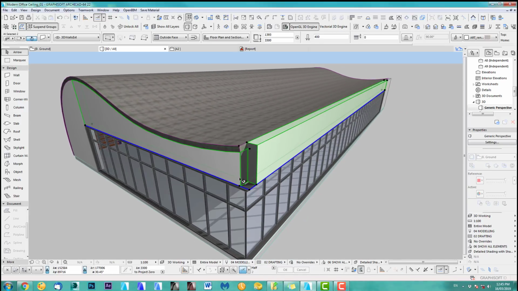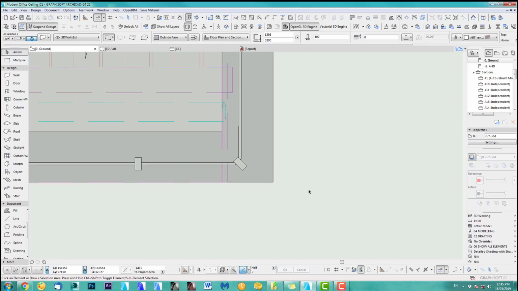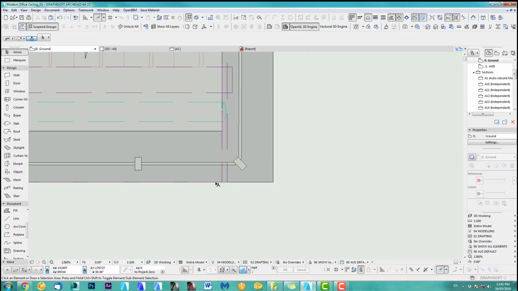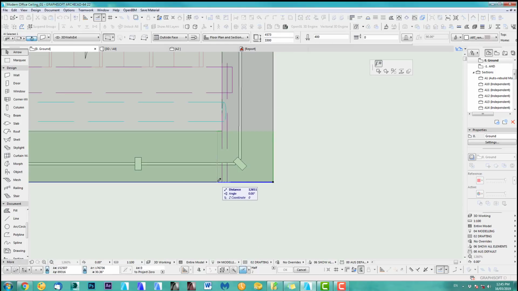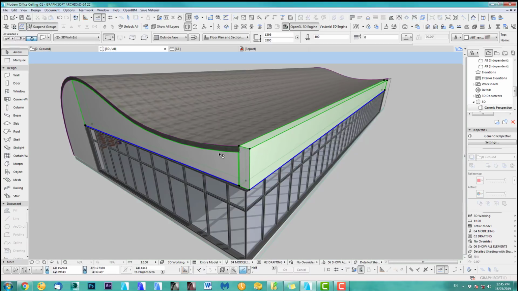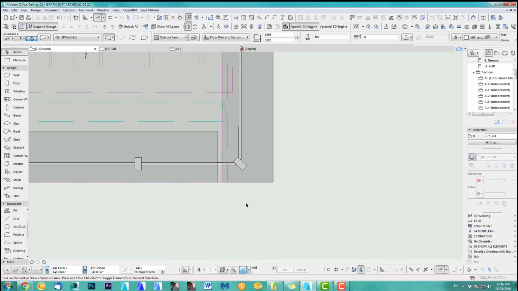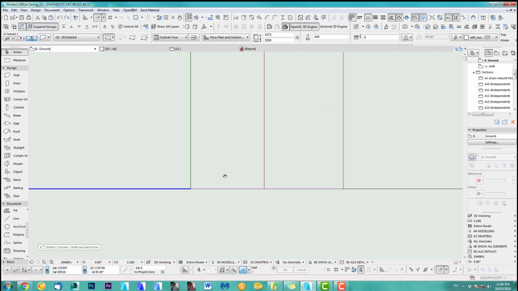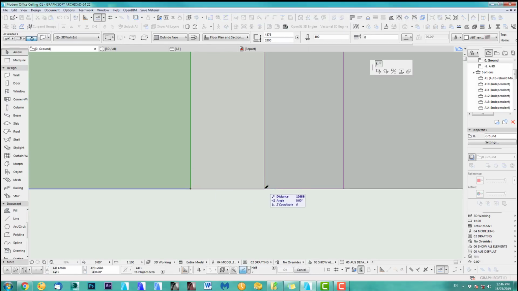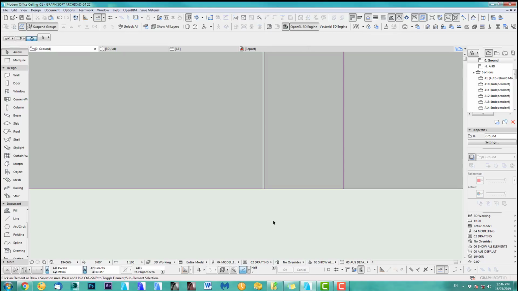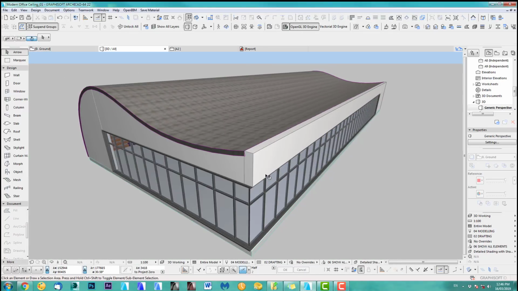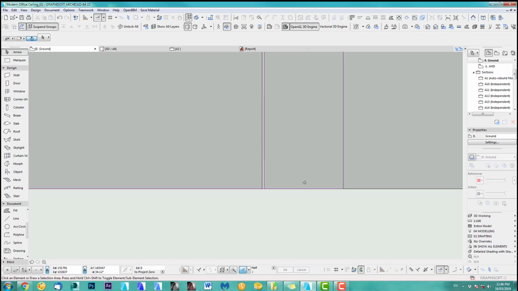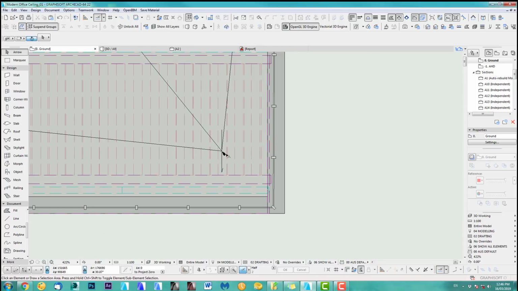I think what happens sometimes is it doesn't seem to clean up, but you see the construction lines, they are together and should clean up, but you have to cheat in this case. So what I do is go back here, I'll show you quickly. See, now this is going all the way here, so if you go back here, it will automatically clean up. So what you have to do is zoom in, go there, and say x1 minus, which is a 1 millimeter gap. And that will do for now. It's a small gap, you can hardly see it. You gotta be really zooming in to see that. So if I go now back inside, let's see what we have.